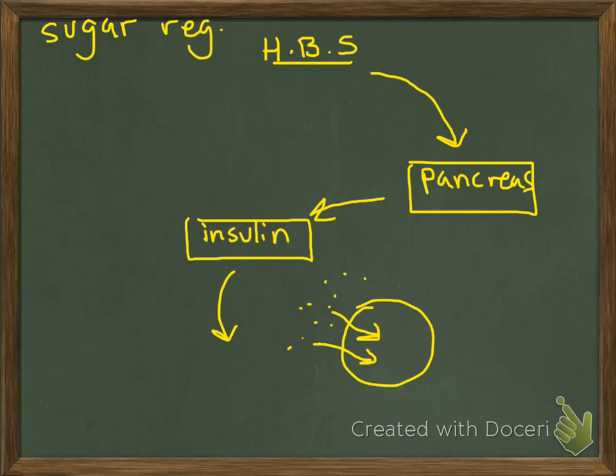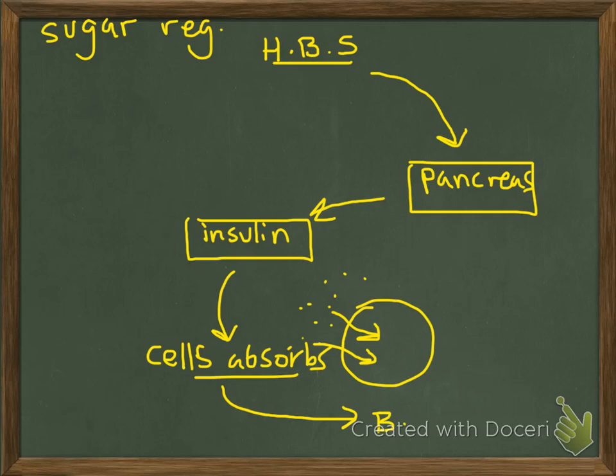So the first reason blood sugar goes down is because the cells absorb. It makes the cells absorb. So remember, insulin's the instructions for the cells to absorb that sugar. So since it absorbs all that sugar, your blood sugar, your BS, decreases. Okay? So your blood sugar goes low. That's reason number 1. Now, after that, you have leftover sugar. Your cells are all taking in and making ATP and getting enough energy.